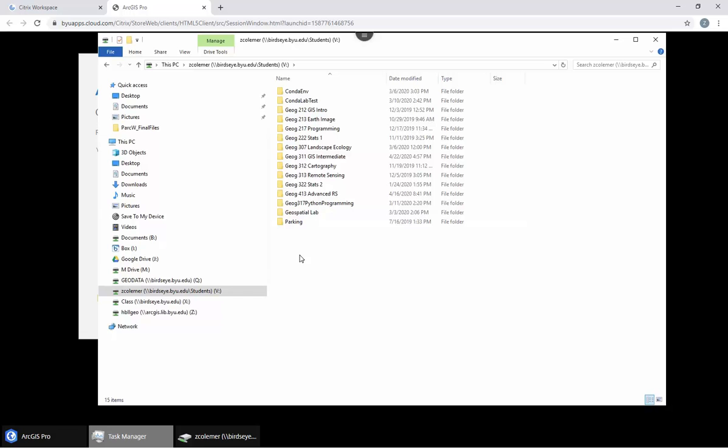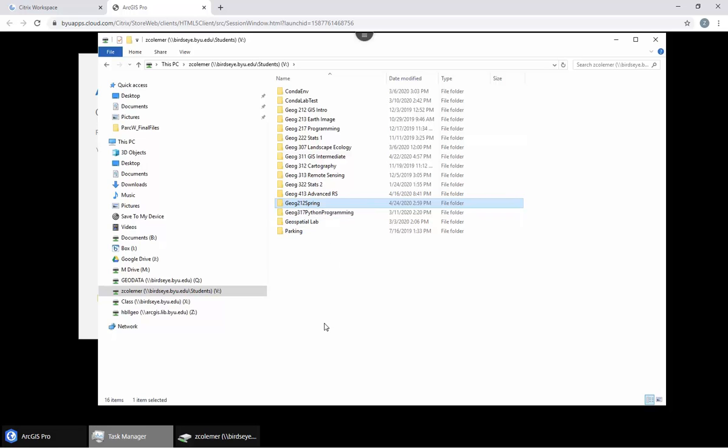I want you to right-click, click New Folder, and then click the refresh button. It'll be right here. And I want you to type Geography 212 Spring. Create a folder that you're going to store all the stuff in for this class. If you click refresh again, the name will appear. There it is. Make that folder. This is where you'll be saving your stuff in the future. In a future video, I'll show you how you do that.